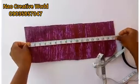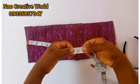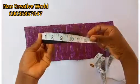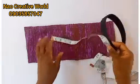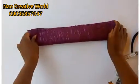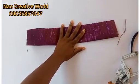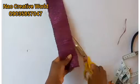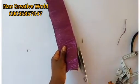I will measure and cut out a piece of fabric that will be enough to cover the entire Alice band. As you can see on the screen, I measured 17 inches. The circumference or the length of the Alice band is 15 inches. I added 2 inches extra. I will advise you to add up to about 5 inches extra and make yours 20 inches instead of 17 inches, because in the process of working I realized that the 17 inches I cut out initially was a bit short.